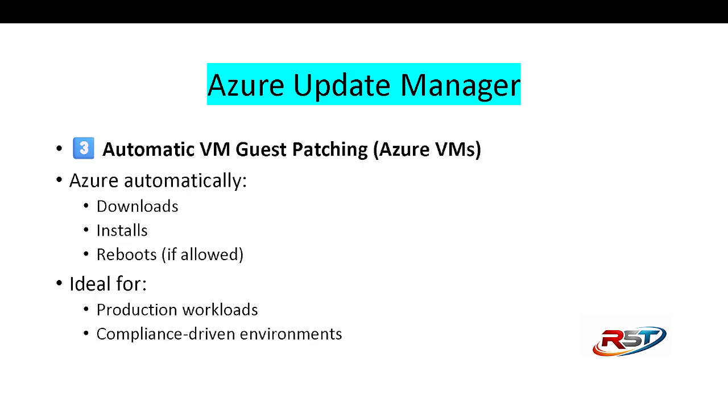Automatic VM guest patching for Azure VMs. Azure automatically downloads, installs, and reboots if allowed. If reboot is allowed, it will reboot; otherwise, it won't. First download, later install, and next reboot. It is ideal for production workloads and compliance-driven environments, where compliance is required for security patches and all. That kind of environment is also a good fit.